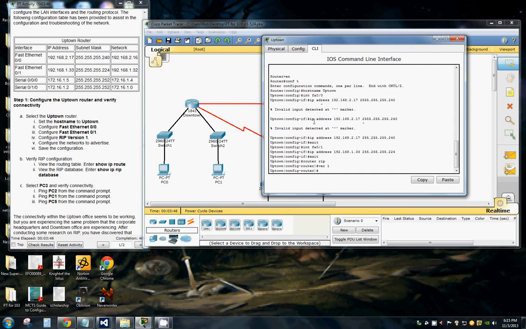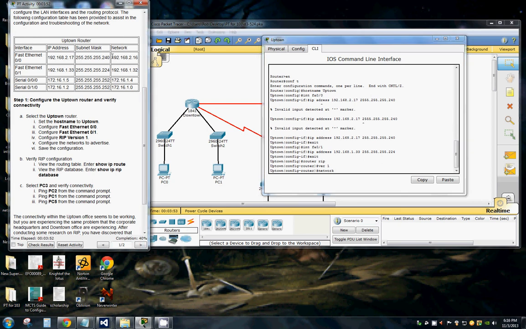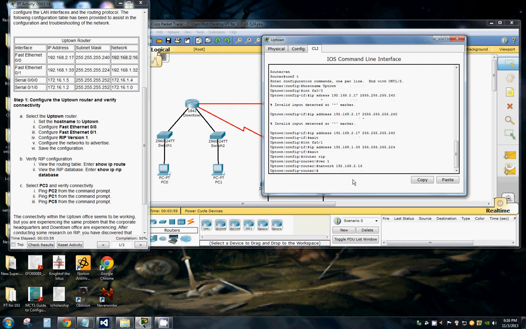So we'll start with network 192.168.2.16, then 192.168.1.32.